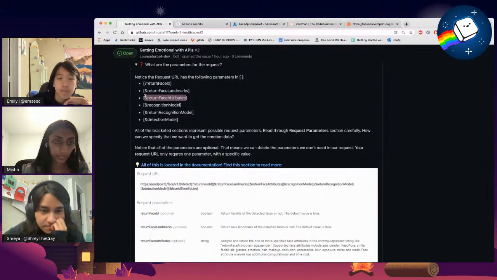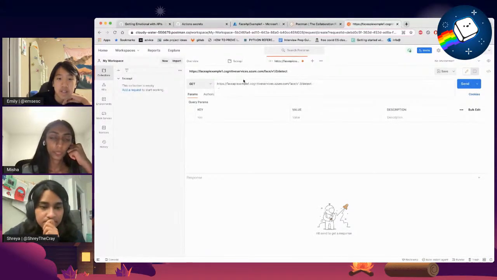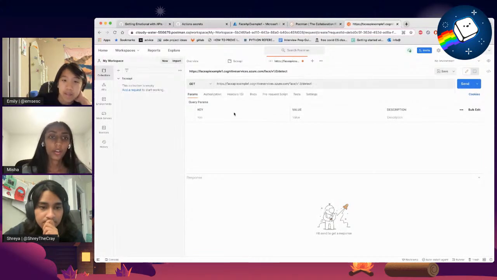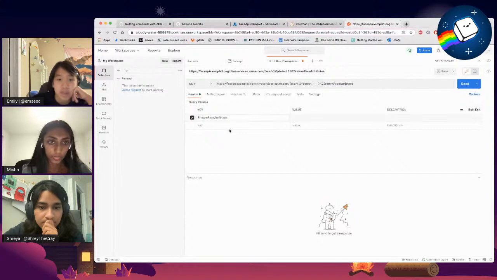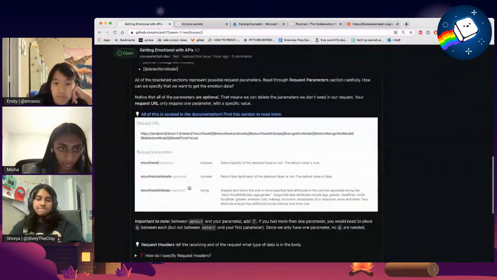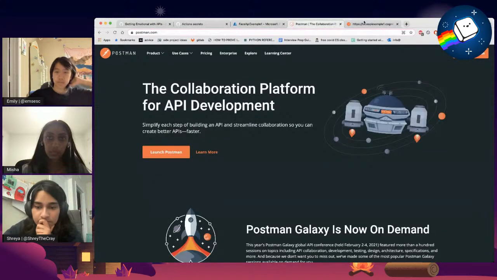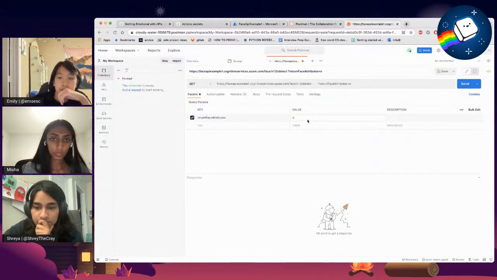So that's going to be one of our parameters. And actually, Postman has a nice feature. Do you see at the bottom the params? You can just add them there as well. Oh, yeah. Okay. Just make sure to delete the value. So I think it's just emotion, I believe, but we can check the documentation. Yep, it's emotion. We just set it equal to emotion. All right. Now I think we have one more step before we can click send.